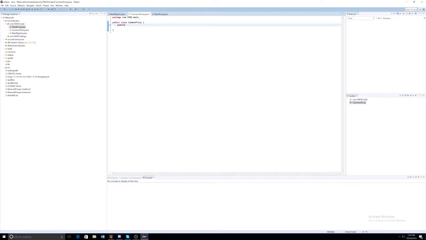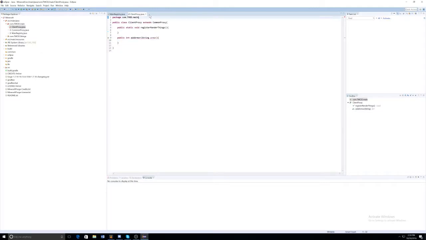So in the common proxy, we're gonna do public static void register render things, and make sure this and these lines are both spelled exactly the same. Then I think it was public int add armor, string armor, and then return it to 0.